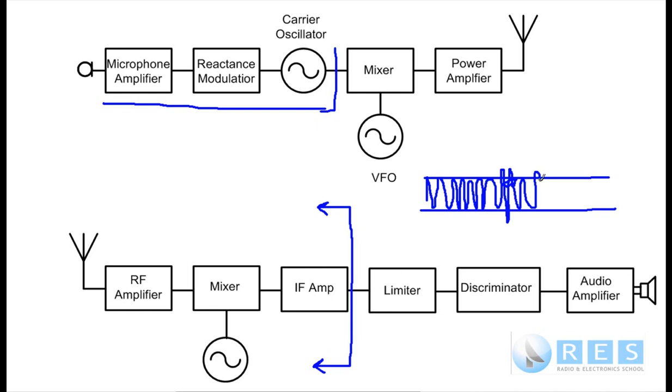And so any change in amplitude of our FM signal is noise. And what the limiter does is slice off the top and bottom of the signal. And we can do that because we're not interested in amplitude changes. If we have any amplitude changes, they are due to noise. We're only interested in frequency changes. So the function of the limiter is to remove amplitude variations in the signal.